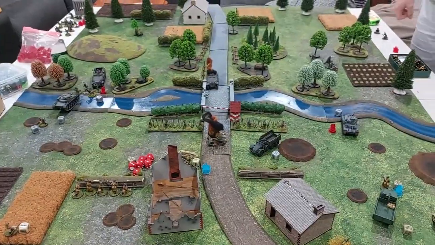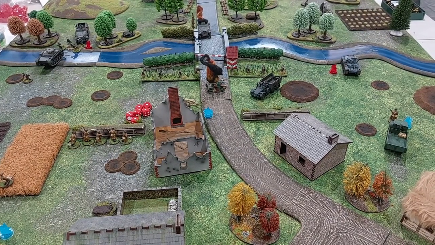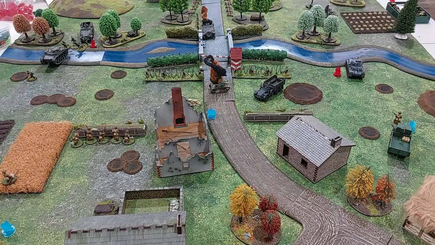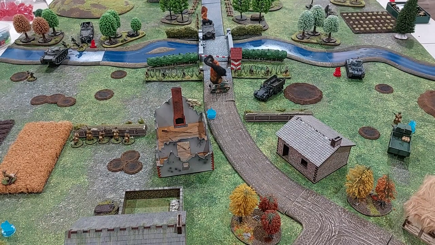All right, we'll jump into turn 5. Turn 5, time to look alive. 1 kill from the Polish, 1 unit wipeout will win them the game. All right, first dice out of the bag. German. We are looking at the Germans. Germans need some wins here.